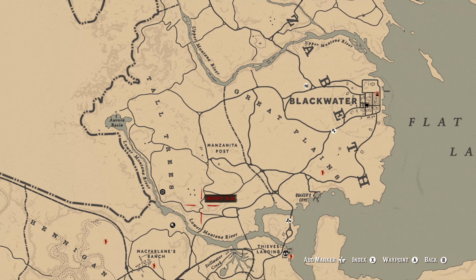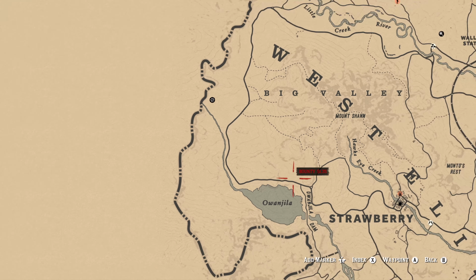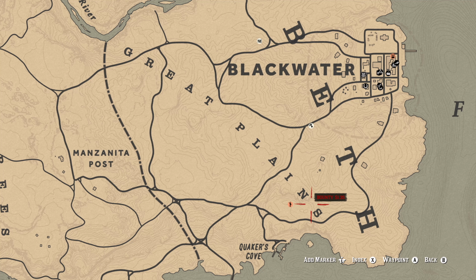So there's 2 in the tall trees area, so if you guys are going to go after the American Badgers in that area, you can find the cougars there as well. Otherwise, there's going to be one up by Lake Owangila. You can find that one right here, just a little bit south of where Gus is kind of hanging out. And I guess there are a couple other little locations, one in Great Plains, but I'm just going to kind of skip those because they're close to the tall trees area. All right, moving on to the next.